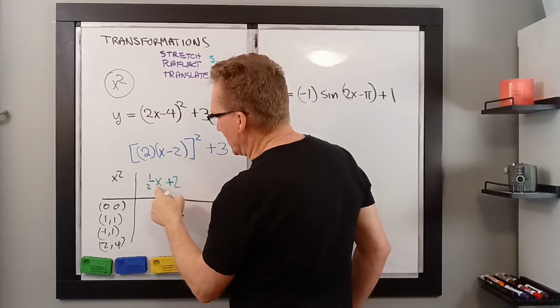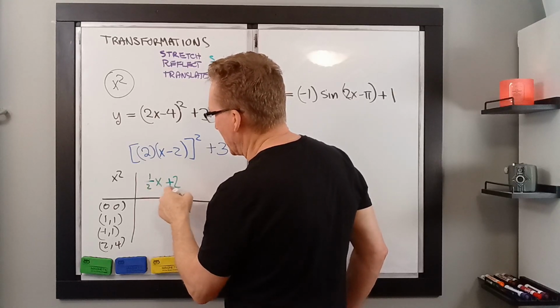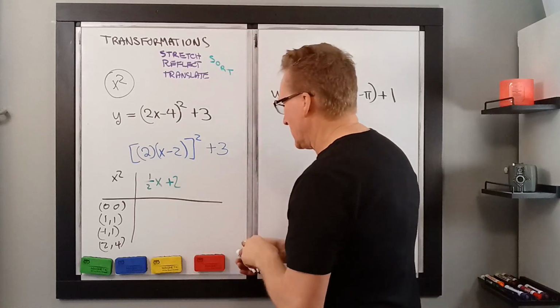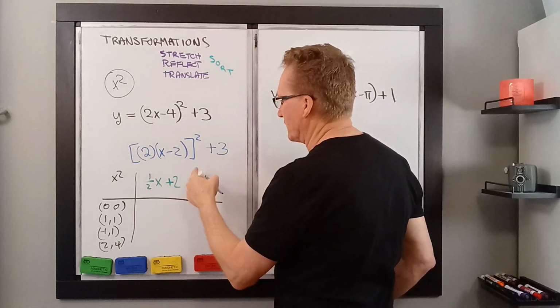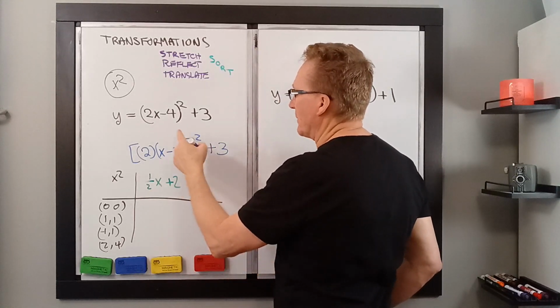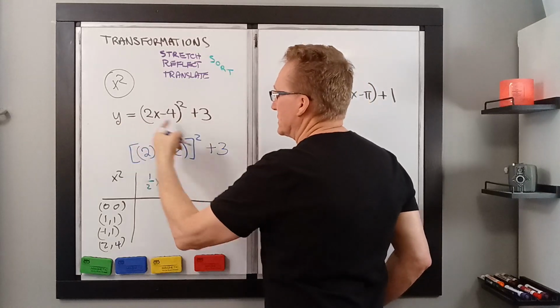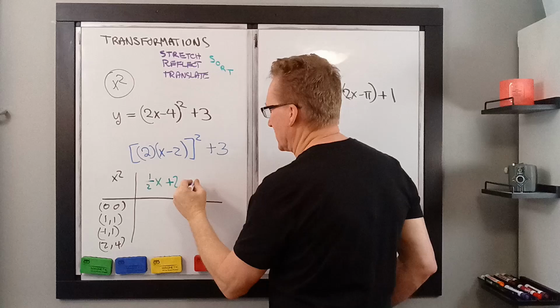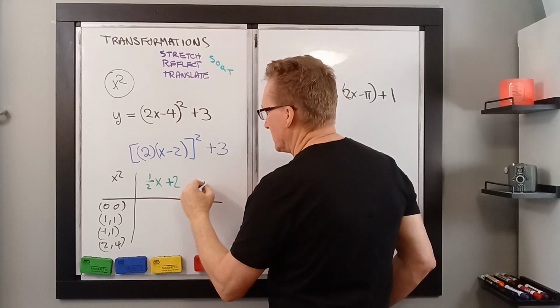Notice you'd get a different value if you went x plus 2 and then did 1/2. You're going to get a different value, so it's very important to do that in this order. And then I'm going to take a different one here for the y values altogether. So for the y values, there's nothing you're multiplying it by, but you're adding 3. So you're taking y plus 3.